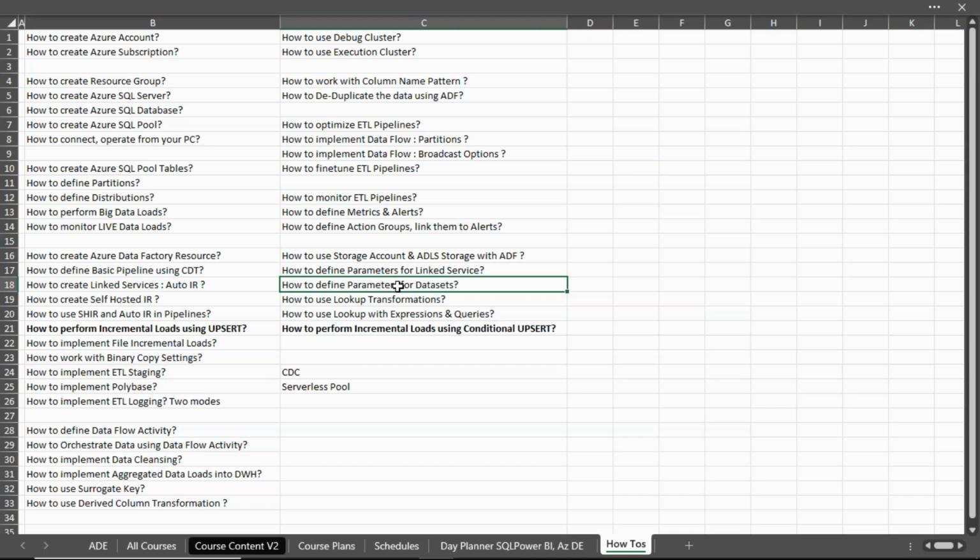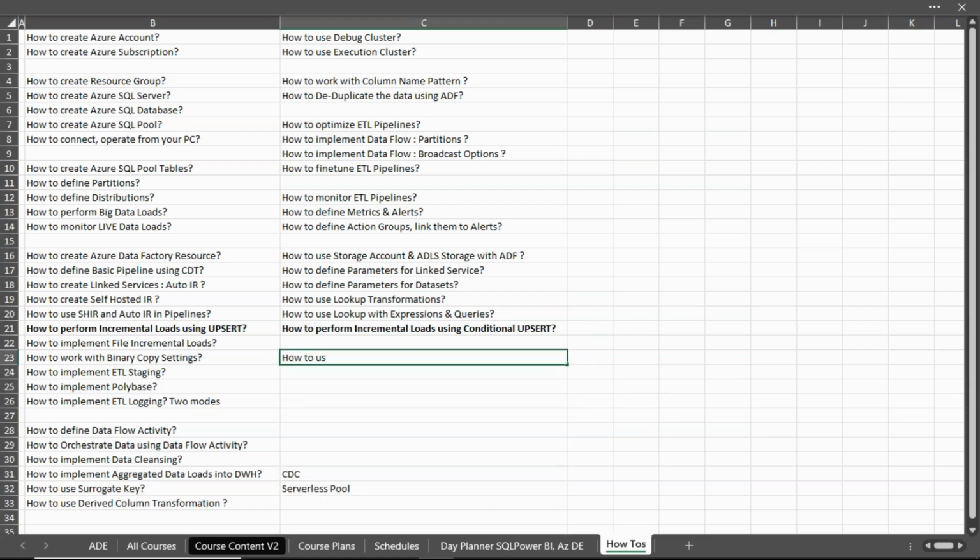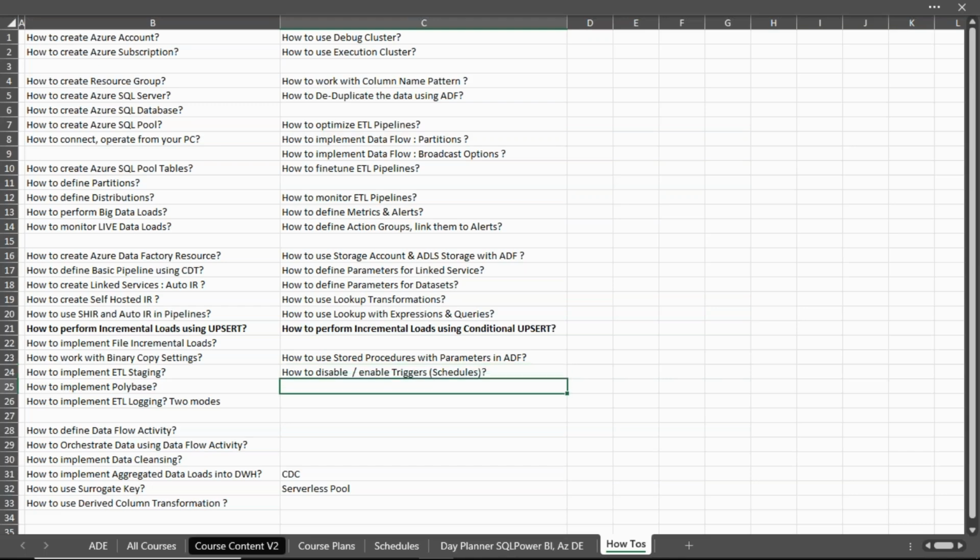These data set parameters came for lookup expressions and incremental load using conditional split. Then we learned how to use stored procedures with parameters in ADF, and how to disable and enable triggers, also called schedules, in ADF.